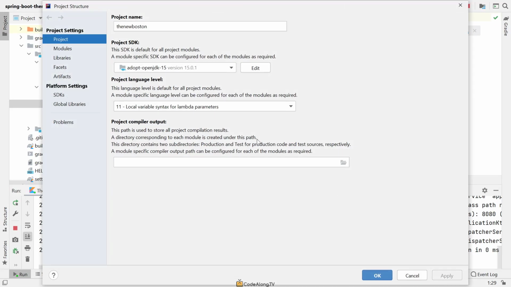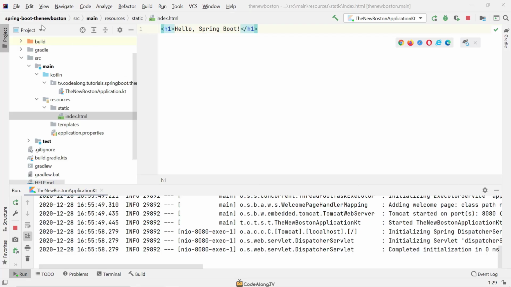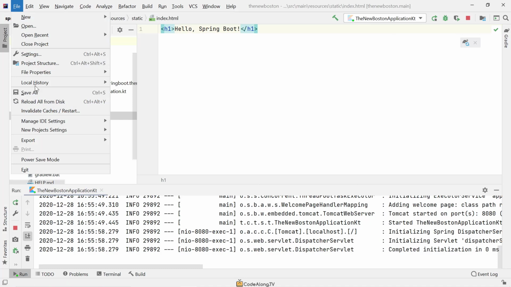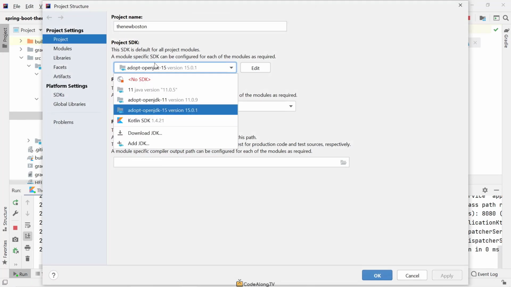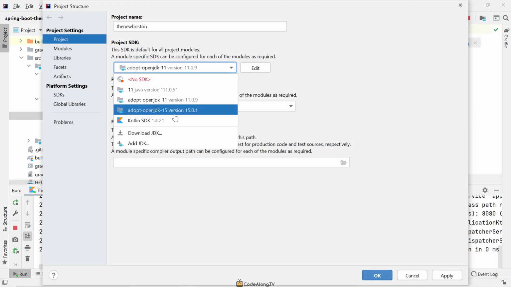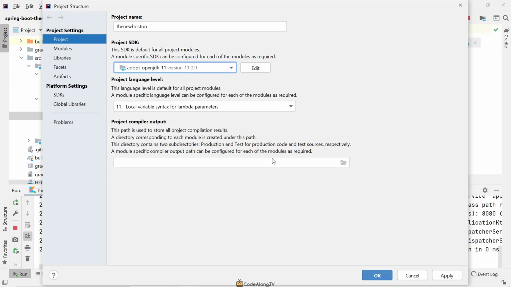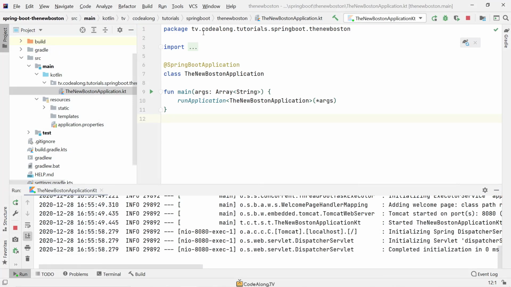So it's a bit of a hard combination of keys, or you could also go ahead and go to File and then Project Structure. And then just make sure you have a proper project SDK selected here. You can use a JDK 11 or JDK 15, just to make sure that it can find all the Java classes in your class path. All right, so hit OK, and that should do the trick. Make sure there are no errors down here as well in the file and that it starts up successfully.